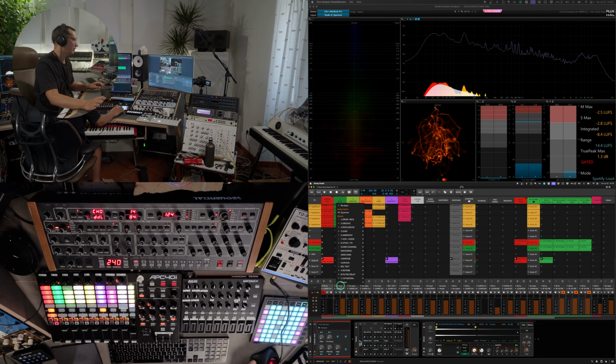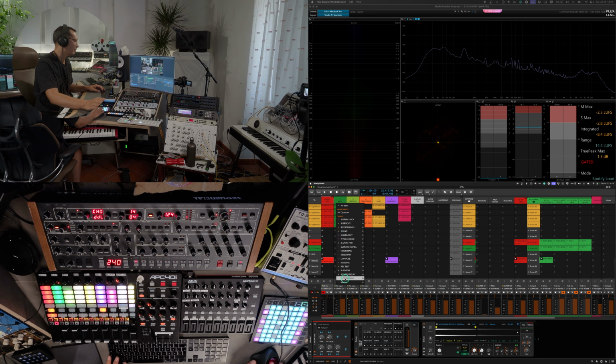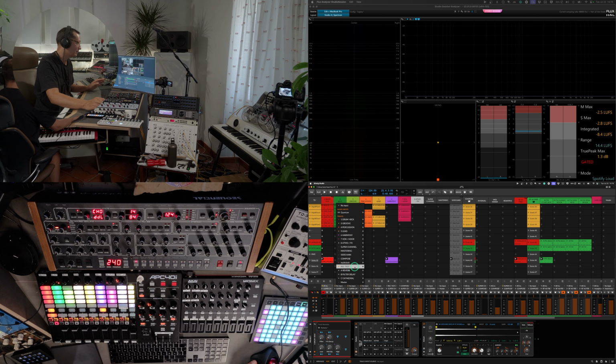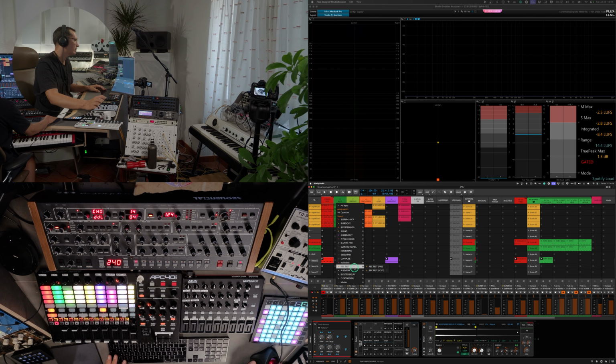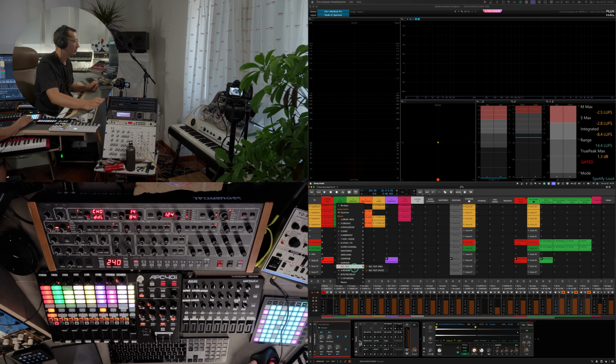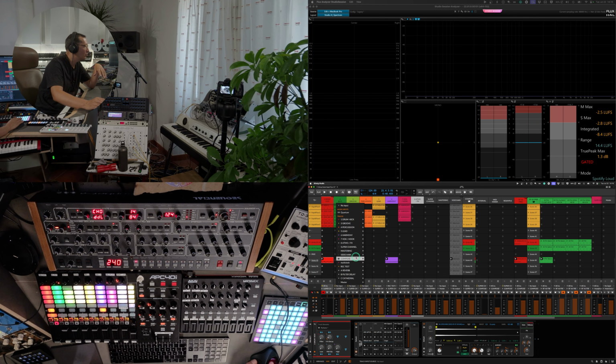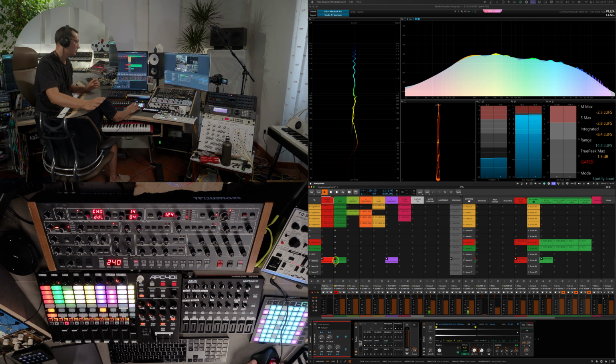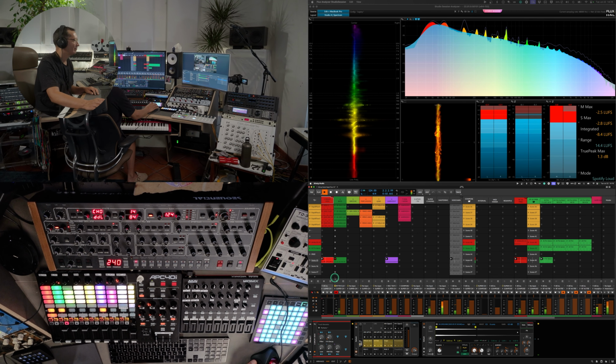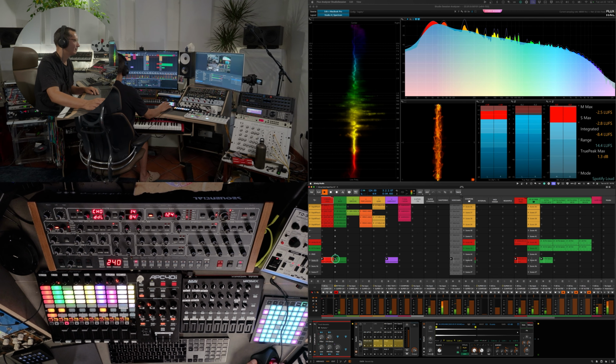I want to do the same now with capturing my bass from the Elektron, as an audio loop, so I can see more exactly what's happening with it. And if I do at some point feel like I may need to change it, I can always go back to the MIDI, but there's no need right now to keep it in here as MIDI for me. So I'm going to grab this pre again because I don't want the extra boost from the fader right now, and I'm going to record this into the bass track. Okay, so there's the recording now.